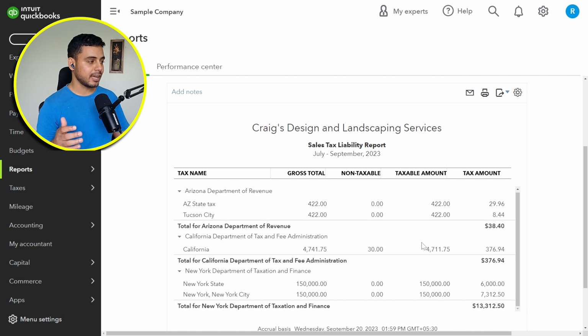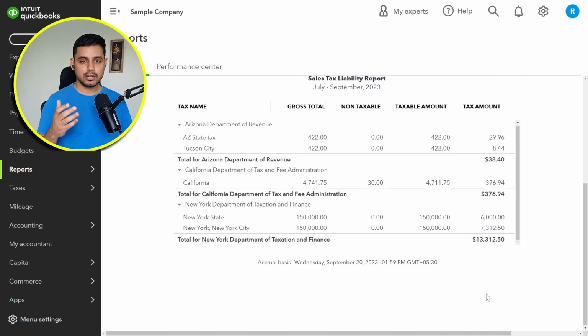The plus point is that I also can see the individual sales tax liability even though I use the combined rates on the invoice. For New York, the combined rate was around 8.8%, of which 4% was for New York State and the rest was for New York City. And I have that bifurcation over here. This can be very helpful if you are filing sales tax returns in locations that have different sales tax agencies.